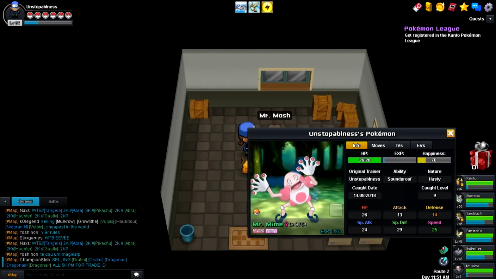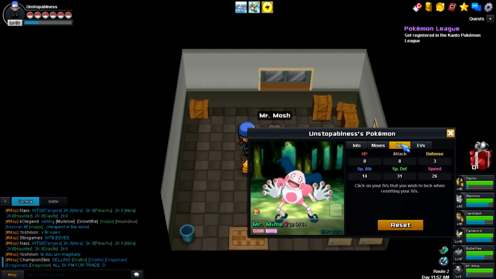Guys, this is the way to do it. Look at all the cool Pokemon that you can get. These are exclusive Pokemon. I'm pretty sure Mr. Mime doesn't spawn anywhere else in the game besides here.